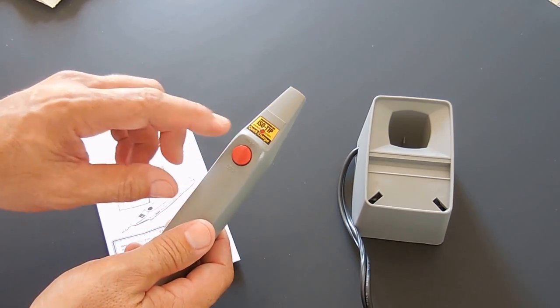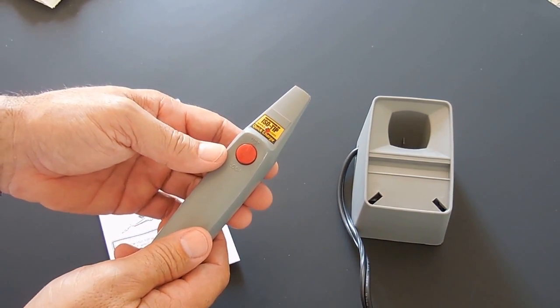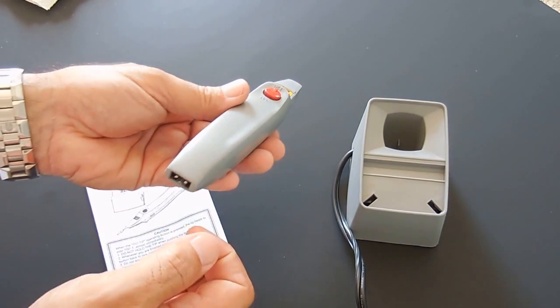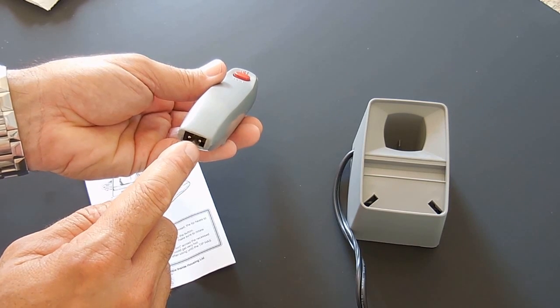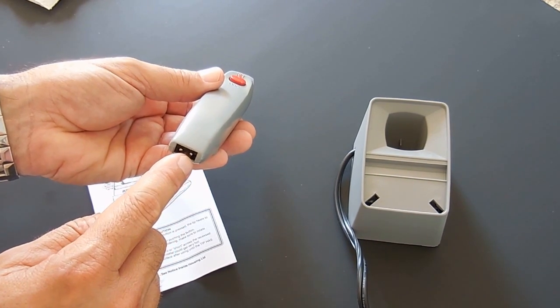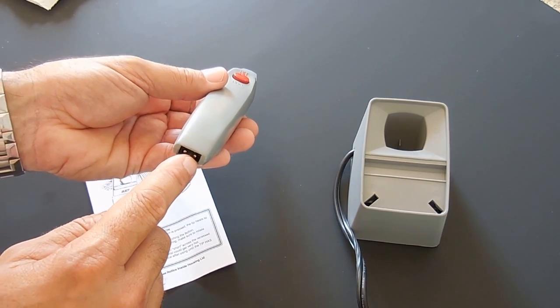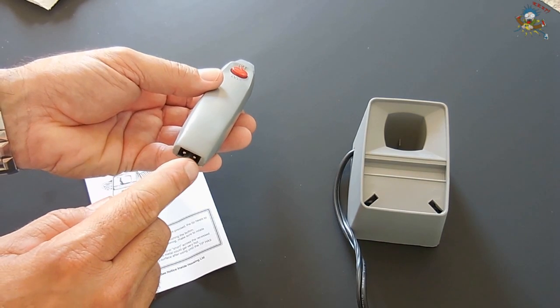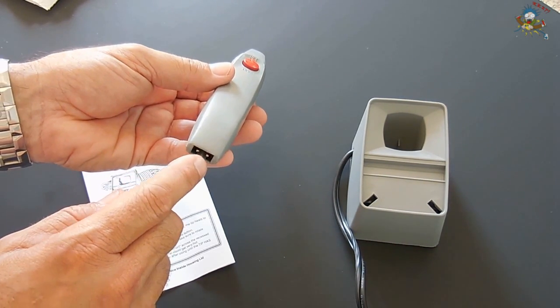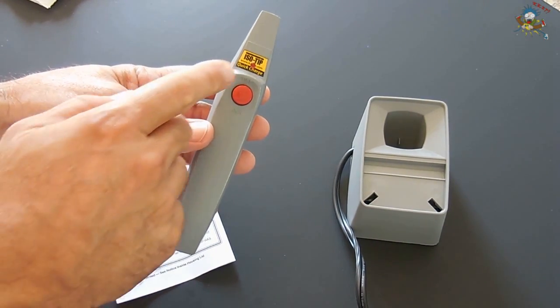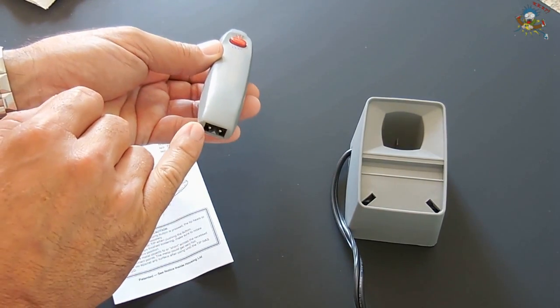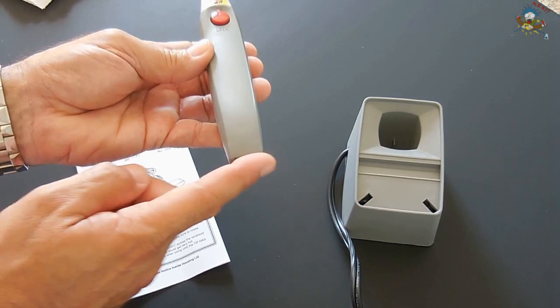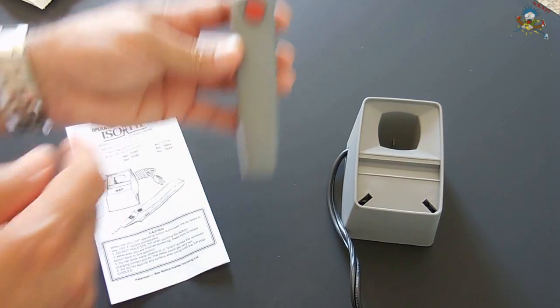The other change that I made was by adding this power indicator. And that was extremely easy as well. What I did is this positive connection here on the right. The wire leads straight over to the positive on the battery where it's screwed down. I disconnected the wire from this terminal. And I installed a 1N5818 Schottky diode. And it has around a .15, .16 volt forward voltage drop. So it's very, very low. It's not going to affect things too much. Between this pin and the diode is where I'm taking a wire and running it to the anode of the LED. The cathode of the LED connects to a 100 ohm resistor. And it ties into this pin here. So the only way this LED here is going to light up is if voltage is being detected at the end of the soldering iron. The battery inside here is not going to cause this to come on. It has to be in the cradle.